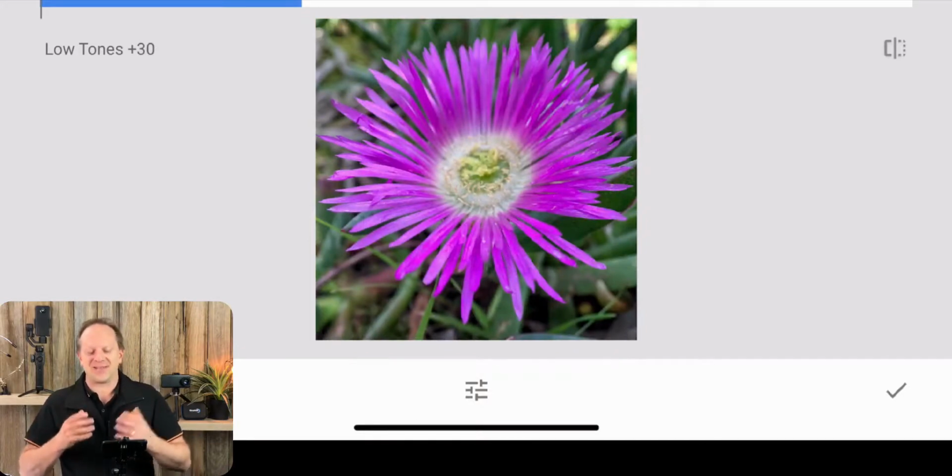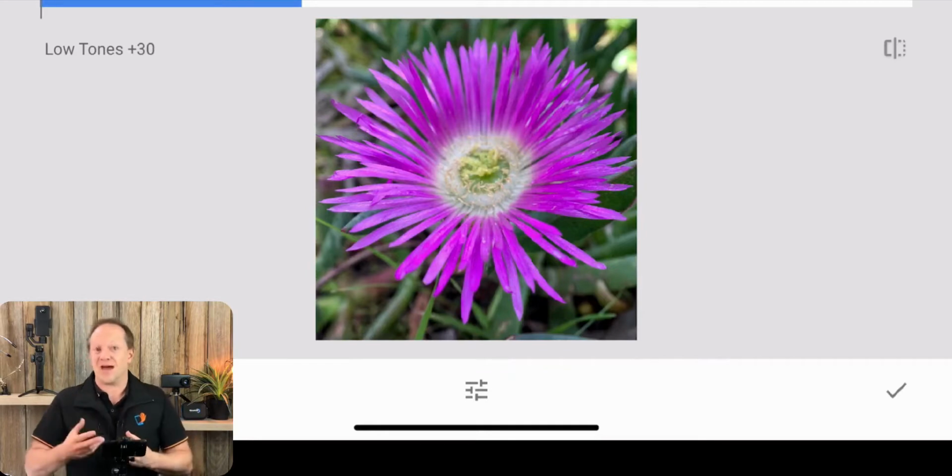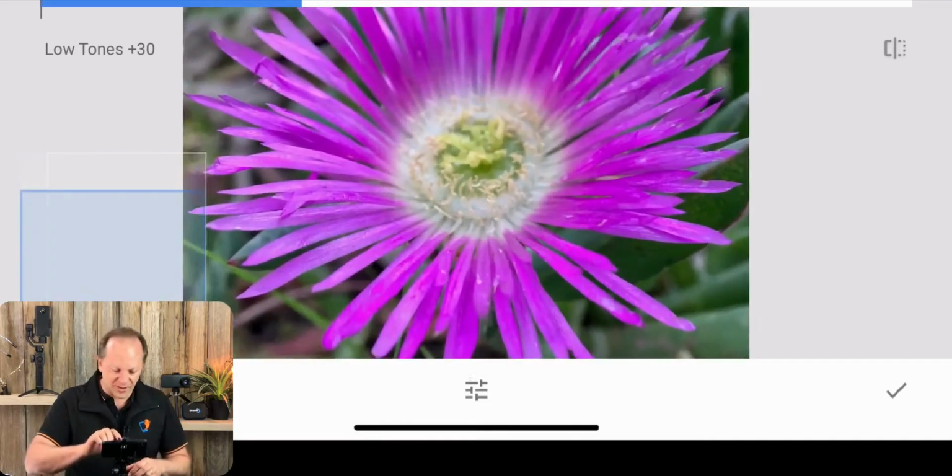Now, I know it's one of those things, I'd love to give you all the settings for every app, every image, but they're all slightly different intention. You want a soft image, you want a grungy, sharp image, so it depends, but that has actually worked really well for bringing up some fine details.